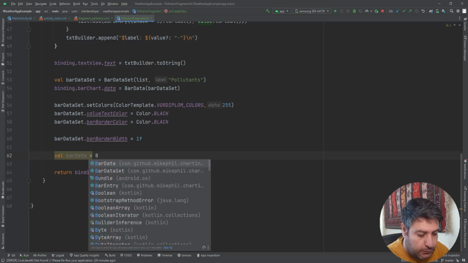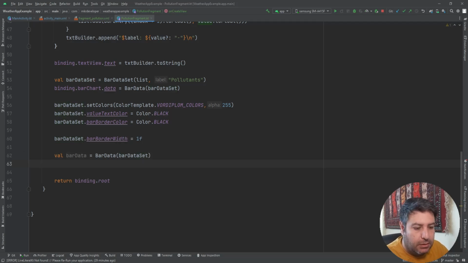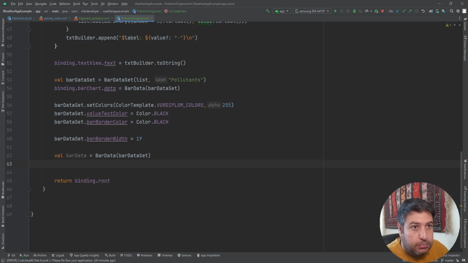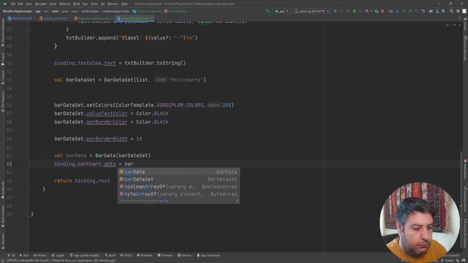Equals to bar data, and at the end we are putting this bar data set inside this, and then again I'm going to put it here. Bar data.